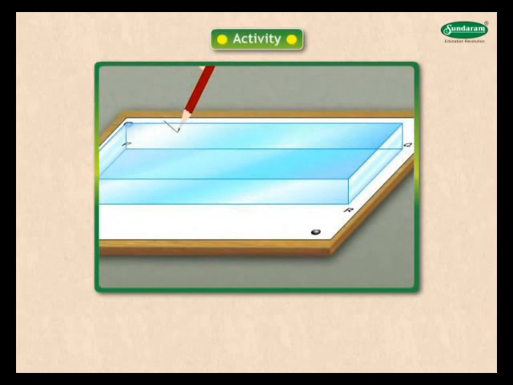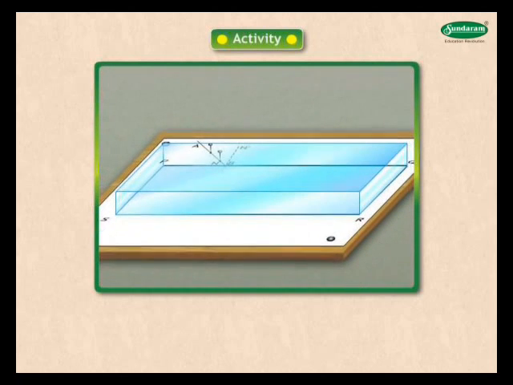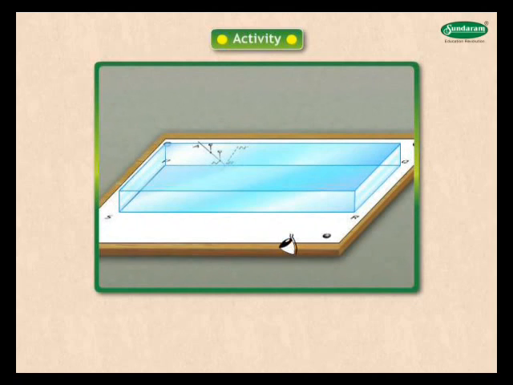Draw the outline of the glass slab with a pencil and label it as PQRS. Draw a line AB inclined to side PQ of the glass slab. Line AB meets side PQ at N. Fix the pins on this line, A and B, at any position. Through the opposite edge of the glass slab, look for the images of pins A and B. Fix two other pins, say C and D, in such a way that the images of A and B lie on a straight line with C and D.